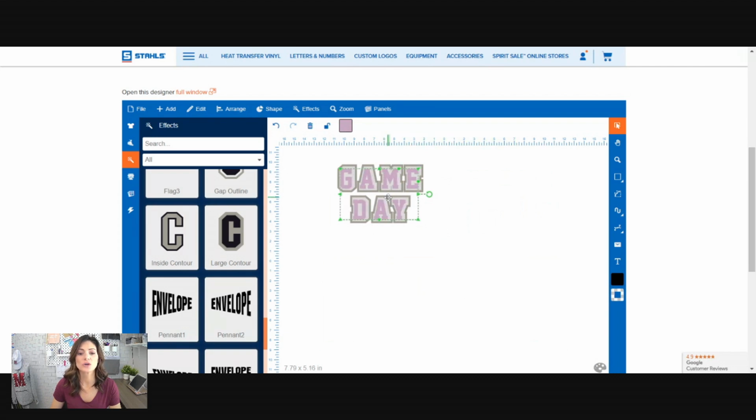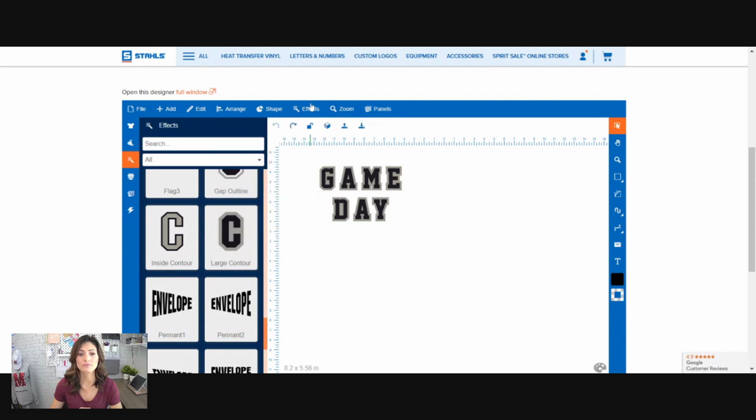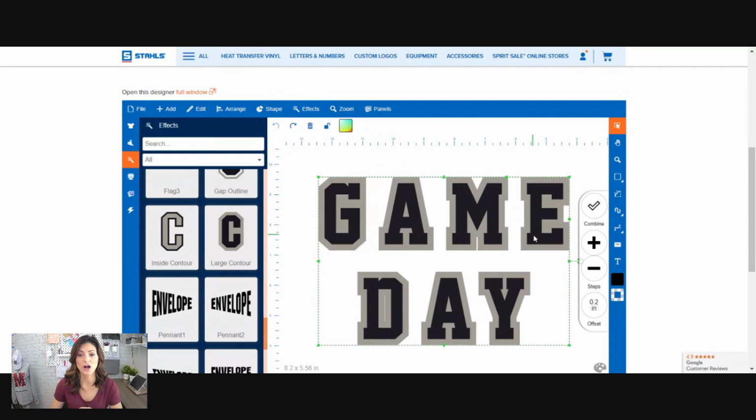Now, because we chose to separate the first layer from the second, we can no longer go in and edit the white or the light gray layer. So in this particular case, as you have gone in and changed your colors and separated everything that you need to, this would be the time that you go into shape, you go into effects and adjust your contour.